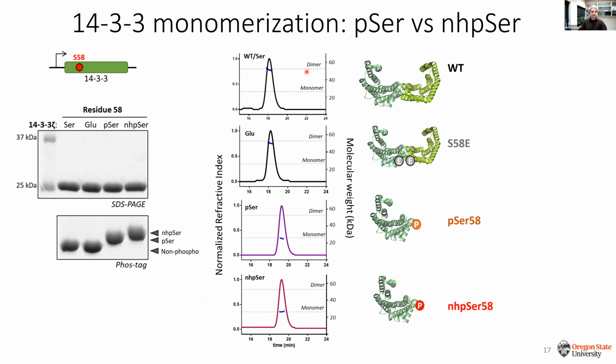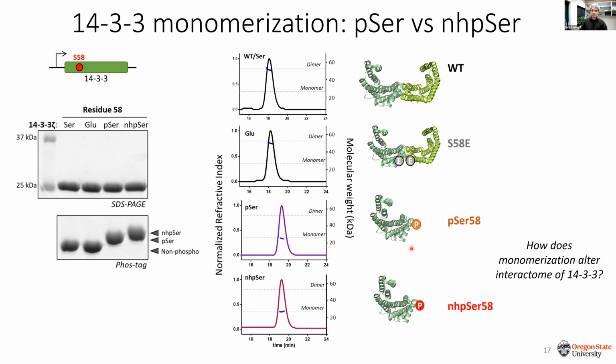We found the wild type was in fact a dimer as expected. Interestingly, when we used the phosphomimetic glutamate, it also was a dimer, indicating that the glutamate was not mimicking phosphorylation. When we encoded phosphoserine, it was a stable monomer. And when we encoded non-hydrolyzable phosphoserine, we were excited to see that it was recapitulating the monomerization effect of phosphorylation. And so this was exciting for us because not only did we show that it could recapitulate the effects of phosphorylation using stably phosphorylated protein, but now that we had this material in hand, we actually could use this to start answering some biological questions.